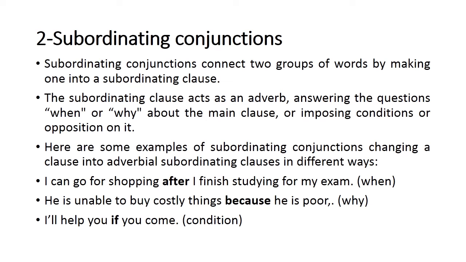I can go shopping after I finish studying for my exams. So here after is showing the time. When can I go shopping? When I finish studying for my exam. He is unable to buy costly things because he is poor. Here because is showing the reason. I will help you if you come. Now here if is used as a subordinating conjunction, and if is showing the condition.